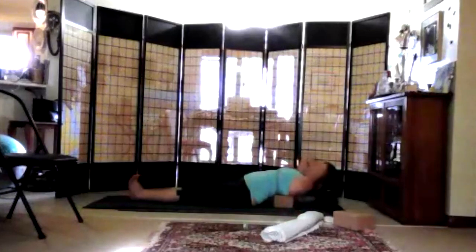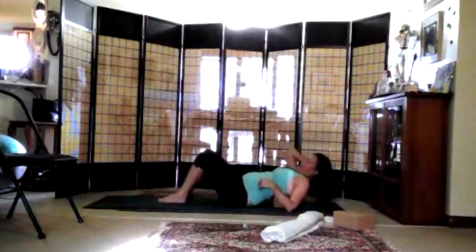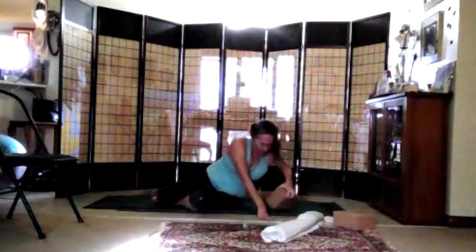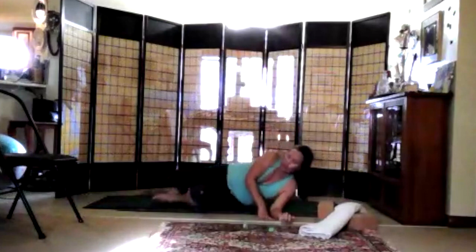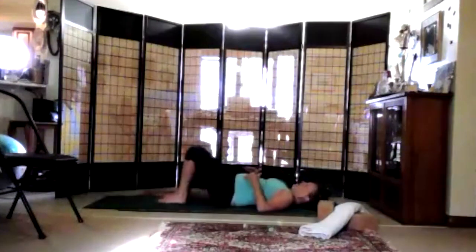And then to release, I'm going to just lift my head up, and then you can bring the feet back in with the knees bent and just take that block or that blanket or towel away, and then just come back to lying on your mat and just notice how it feels.